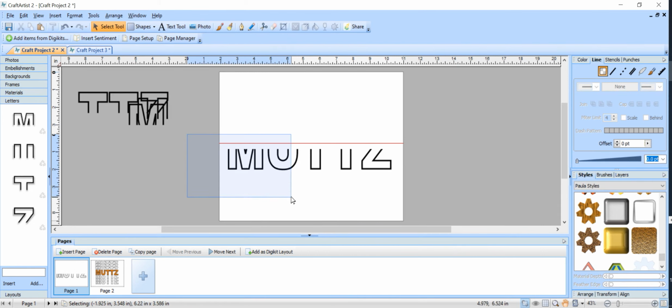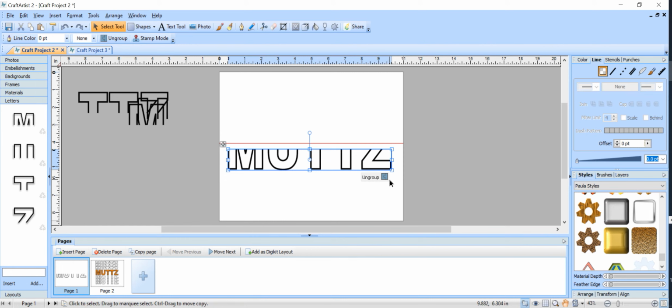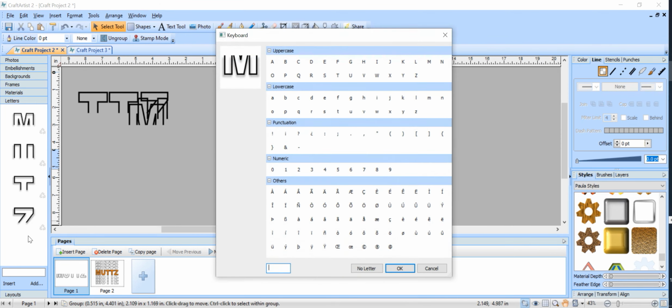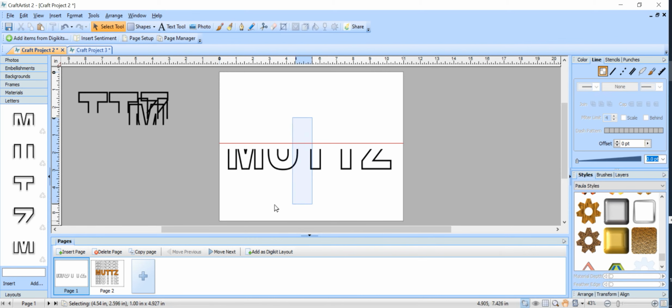And so here are my lowercase. Let me ungroup it. Going to group that, pull it into my letters. Now I'm going to my lowercase m. I need to make sure I have it grouped.